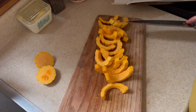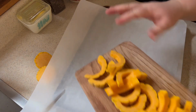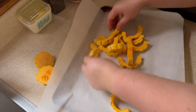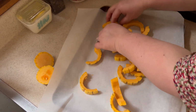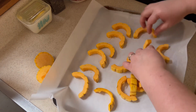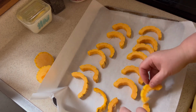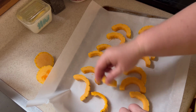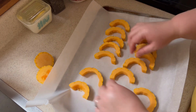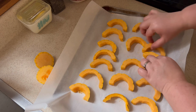Okay, now I have a cookie sheet here lined with parchment. And I am going to lay these out on the cookie sheet. And the parchment is just going to keep them from sticking to the cookie sheet because you really don't want them to stick. So it doesn't have to be perfect, just get them kind of evenly spaced like that, something like that.